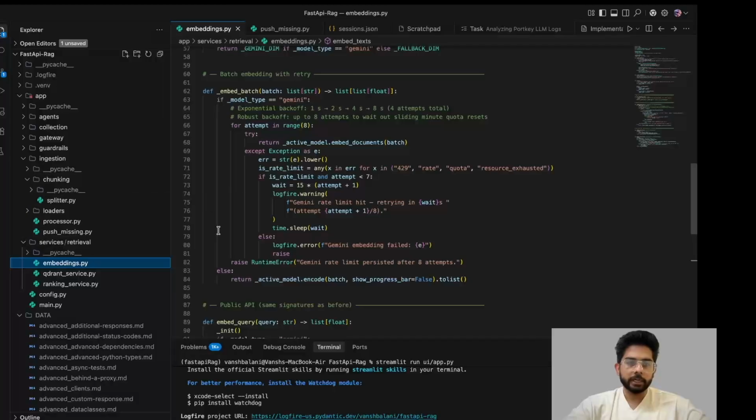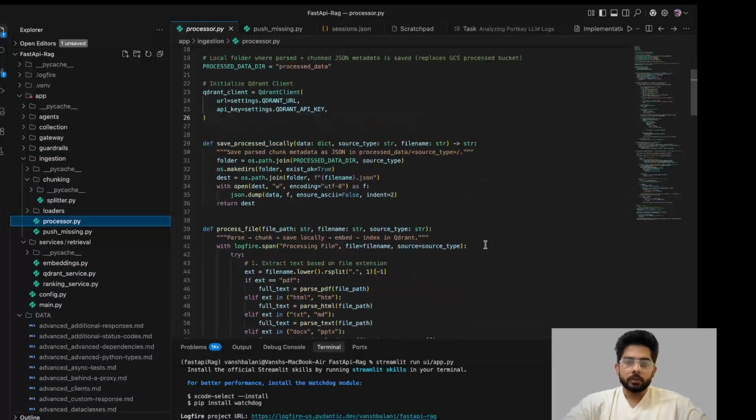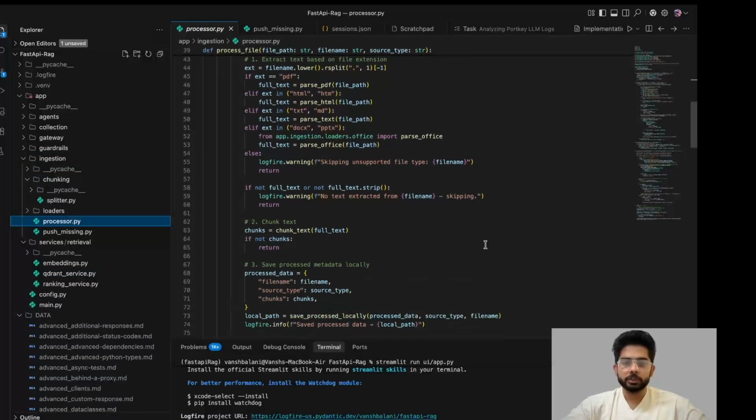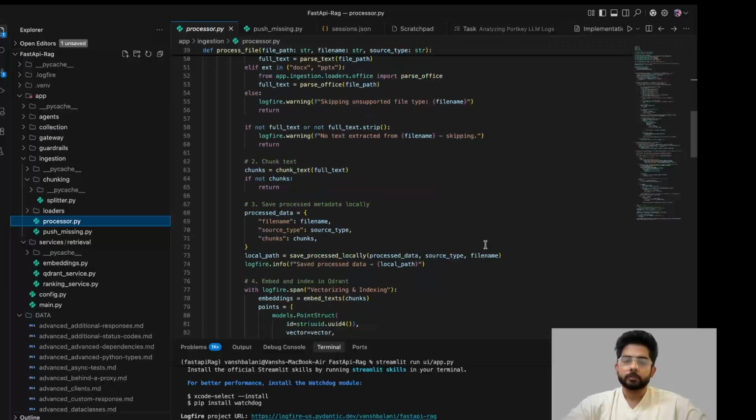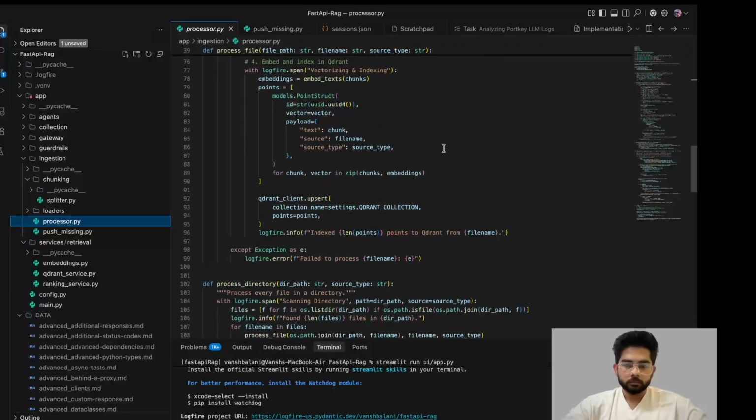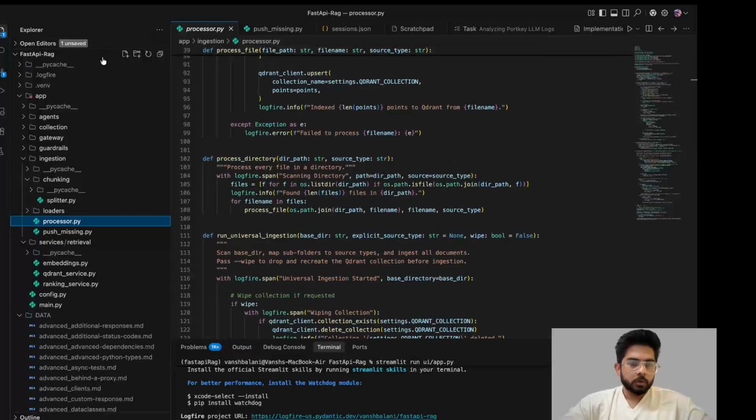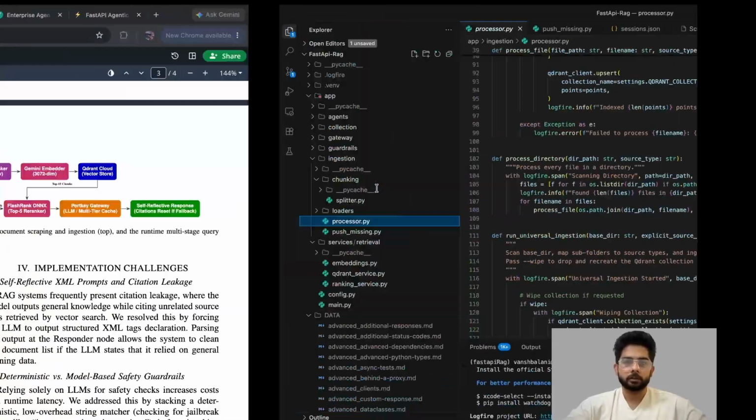Then the data goes to this processor file, which pushes the data to the Qdrant DB. And once the data is pushed, the retrieval pipeline starts. So let me show you the retrieval pipeline.